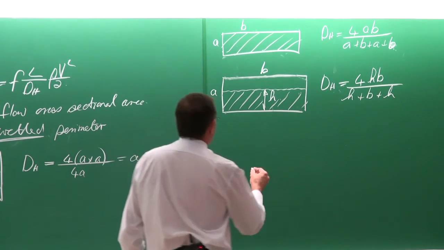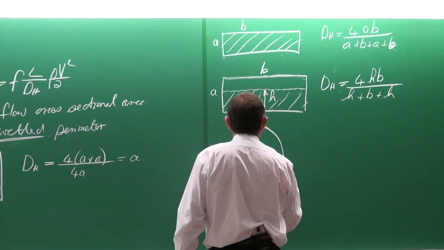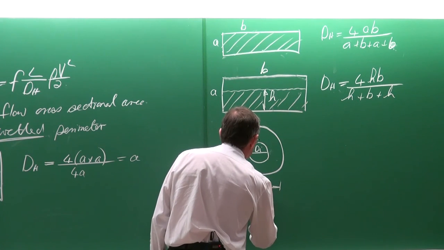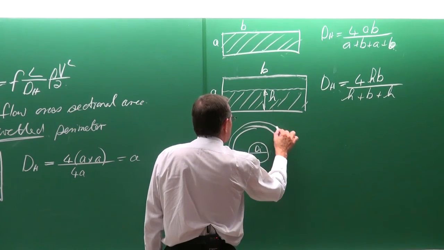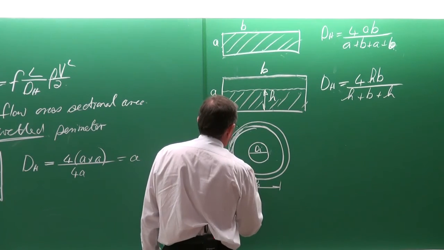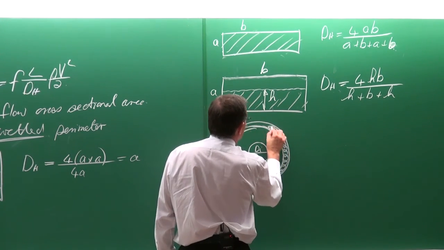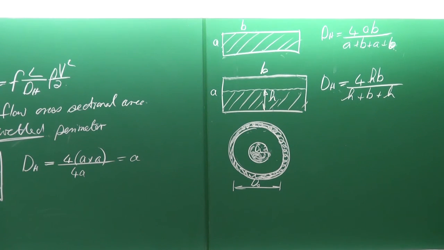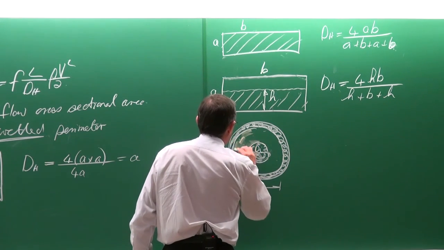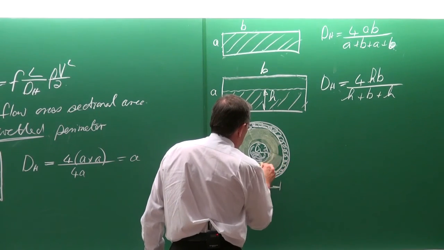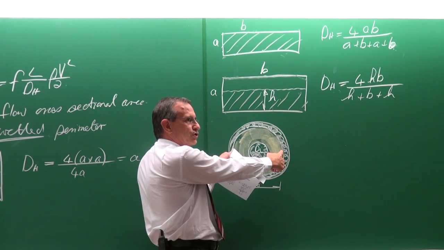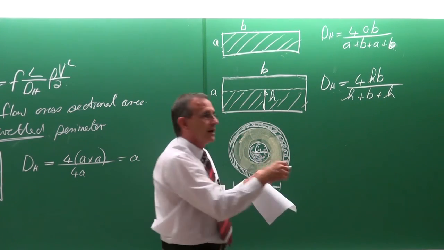Okay. Let's look at another one that we're going to use quite a lot. And that is flow through an annulus. That is D inside. And let's call that one D outside. Okay. That is the solid tube, like that. Solid tube, like that. Okay. This is also solid. Let me use the yellow. So the yellow is the flow through which the flow occurs. Okay, so D outside is the inner diameter of the outer tube. Do you see it? Okay. And D inside would now be the outer diameter of the inner tube.